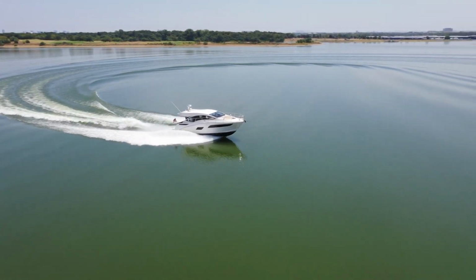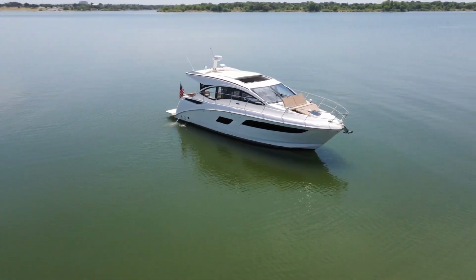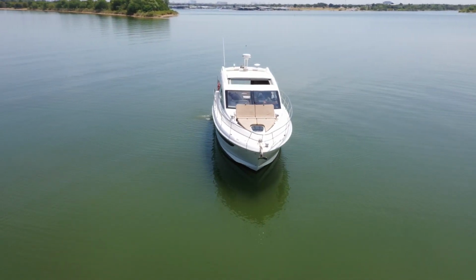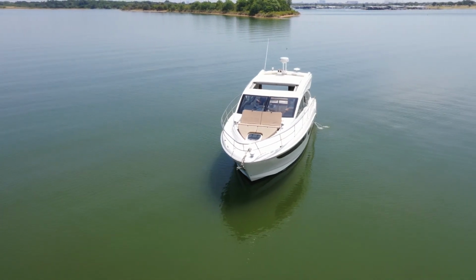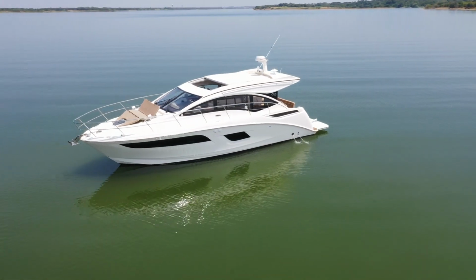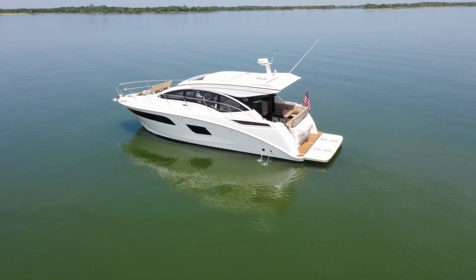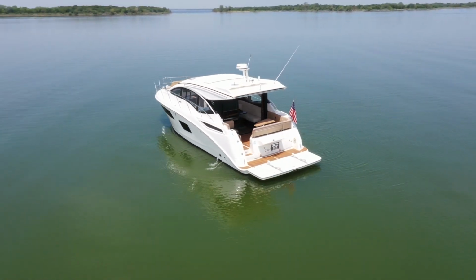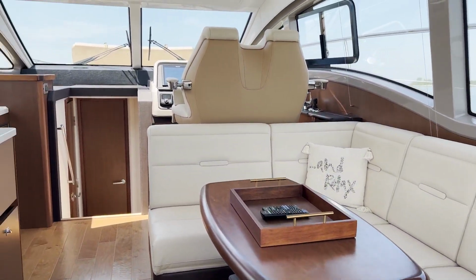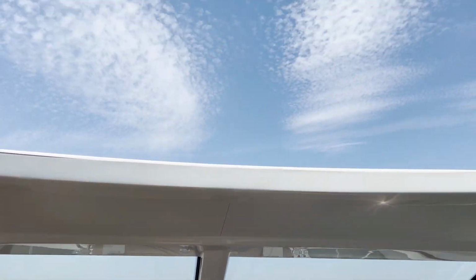The boat is equipped with a bow and stern thruster with joystick control, making it super easy to maneuver in docking situations. Late model Sundancers like this 400 are of the enclosed cockpit design, which has several advantages. To begin, you pilot the boat from inside the main cabin, allowing you to take in panoramic views while underway and enjoy the comfort of air conditioning or heat depending on the weather conditions. If it's a mild day, you can really open up the interior by using the skylight and the sliding doors in the salon to allow in plenty of sunlight and fresh air.